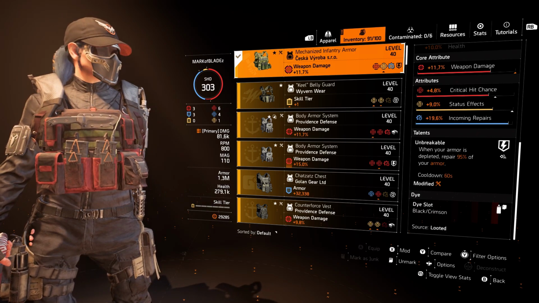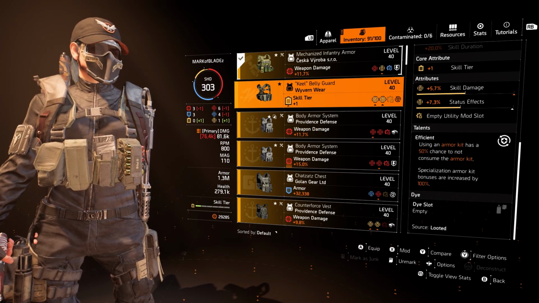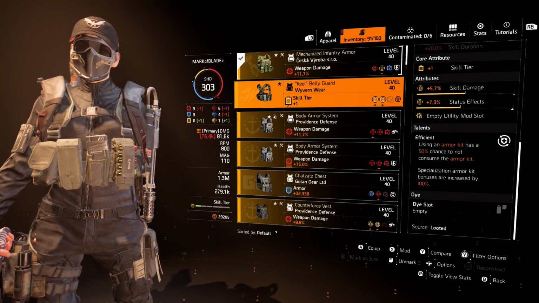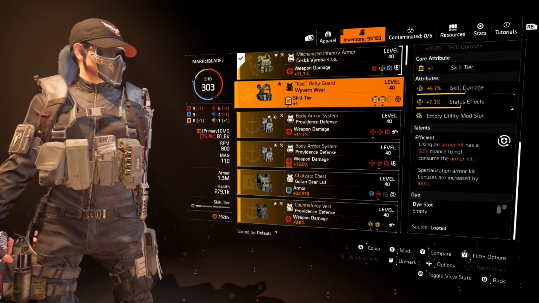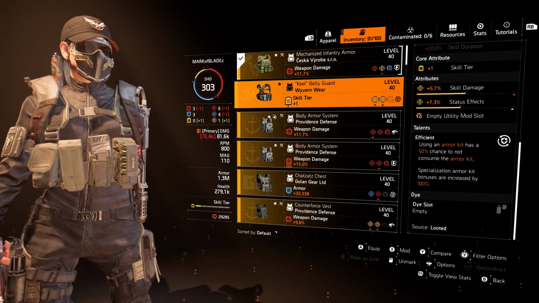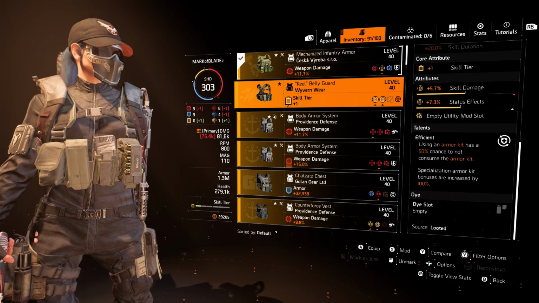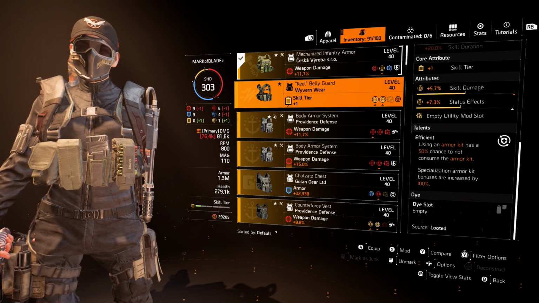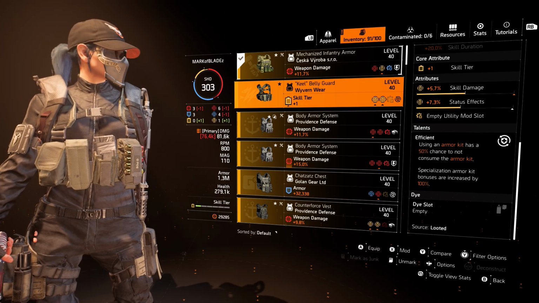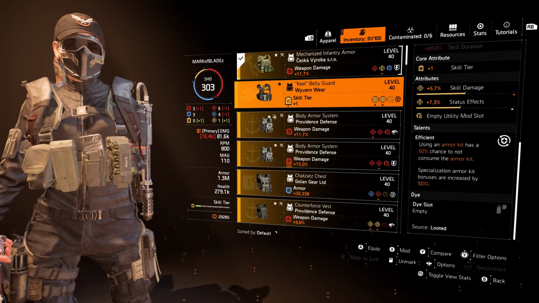When it comes to talents, another talent you could run, which synergizes nicely with your specialist, is Efficient. Using an armor kit has a 50% chance to not consume the armor kit, and the specialization armor kit bonuses are increased by 100%. So if you're running the specialist that we are currently, that's 200% armor and 200% health, and then 100% on top of that. So you're able to crazy face tank people, but it just means in order to face tank, you have to get that armor kit off.